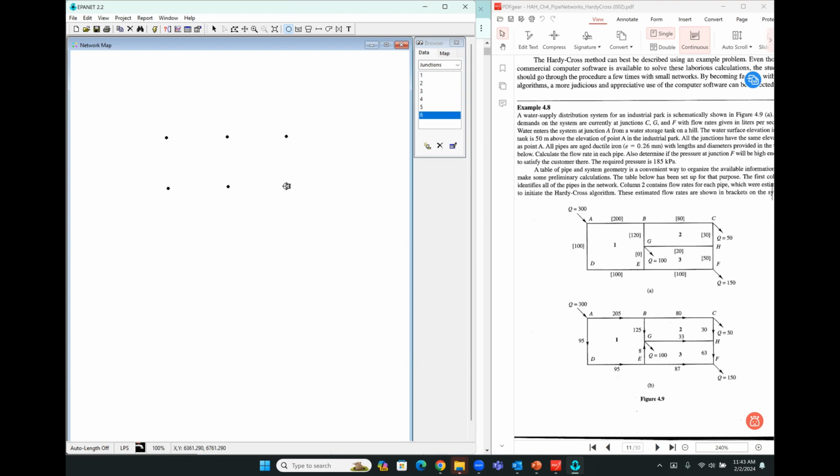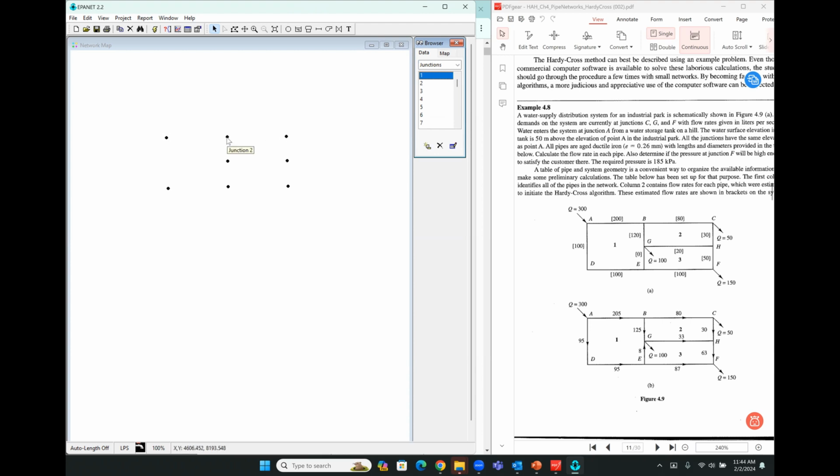Okay, so now we have that basic rectangular structure. I'm going to add H and add G. Okay, so that's pretty easy. It's added our junctions. You can see in this browser window, every time you add something, it shows up here. And then as you scroll through this list, it highlights what junction on the map. So it's pretty nice. So now that we've added all the junctions, we can add the pipes.